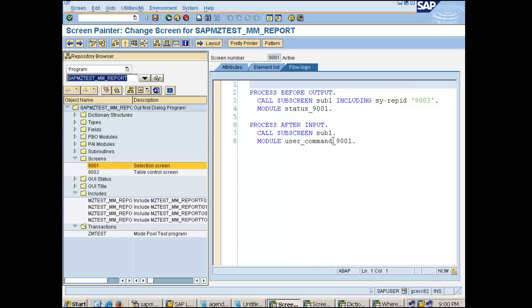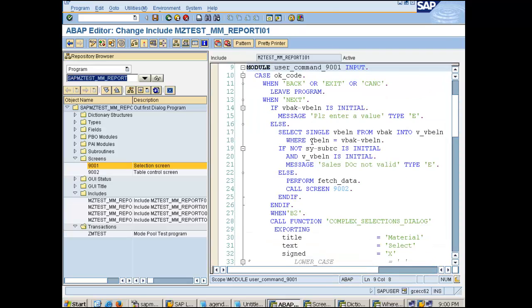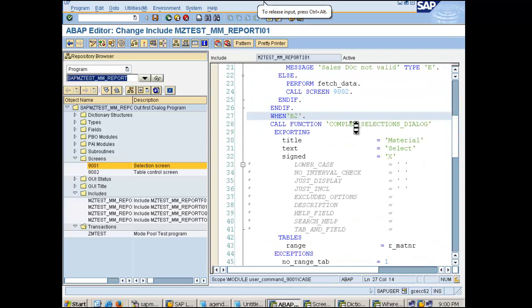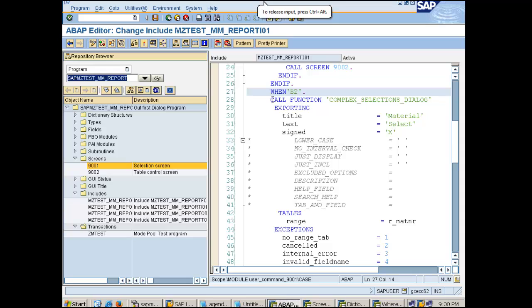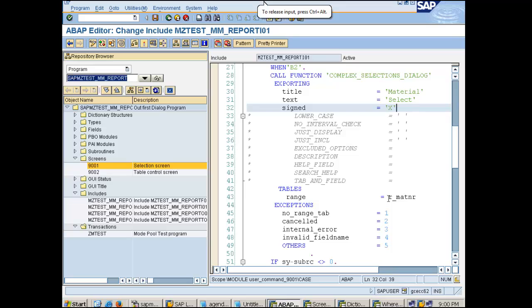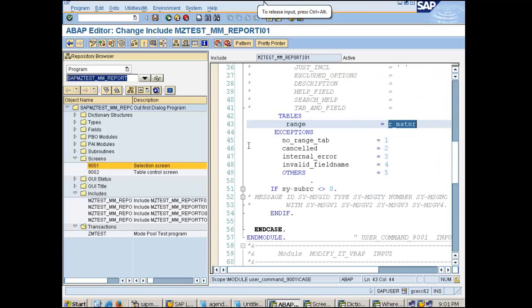So go back here, in the user command for B2, I just called this function module. I didn't realize that recording was off, so I just kept on doing and speaking. But anyways, based on the SY-UCOMM of that button, call this function module COMPLEX_SELECTIONS_DIALOG, give a title and a text, signed equal to X, and then give the range table r_matnr. Activate this and then execute the transaction.